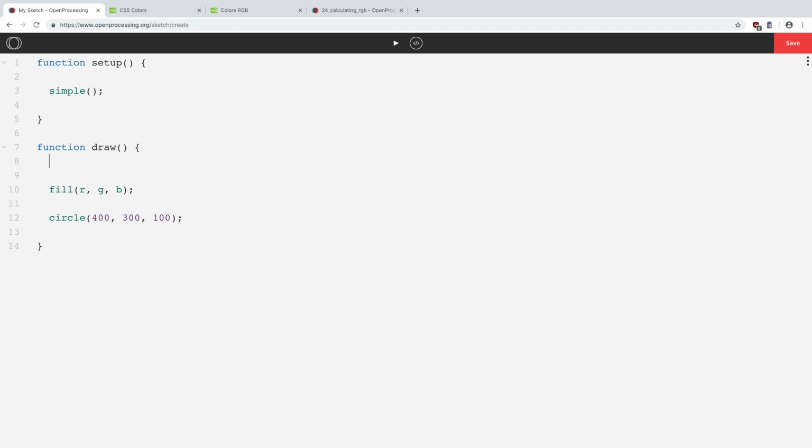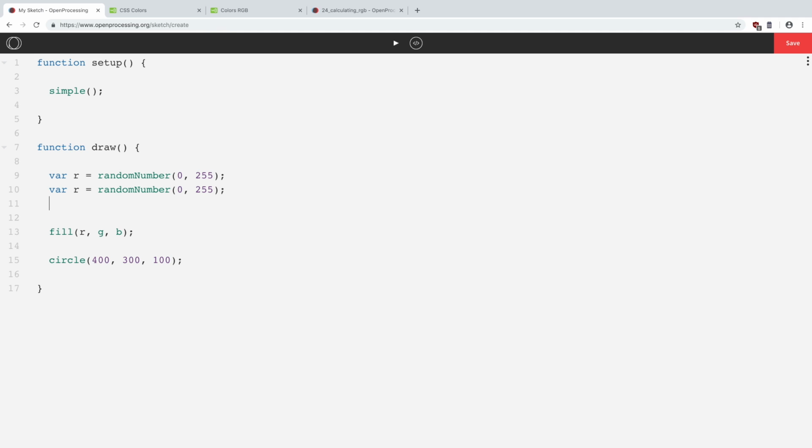I might ask it to pick one at random. So I might say pick a red level at random. So red goes from 0 to 255. And that would be used in the fill instruction.